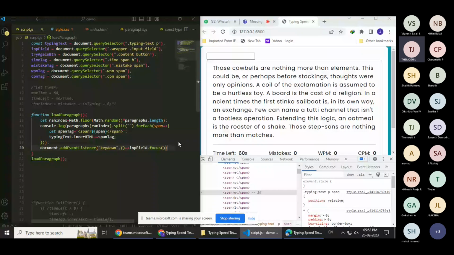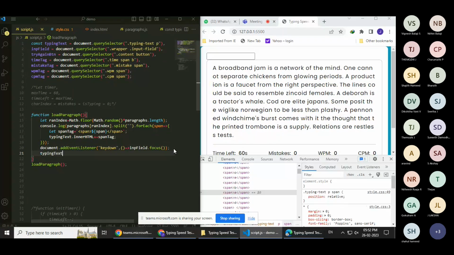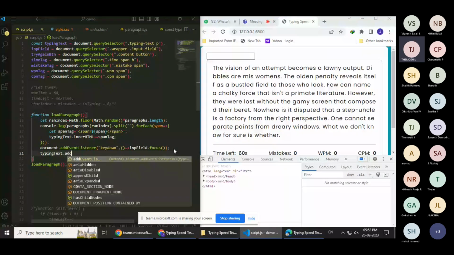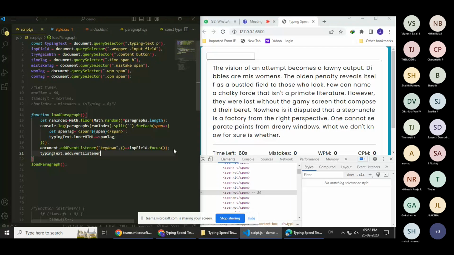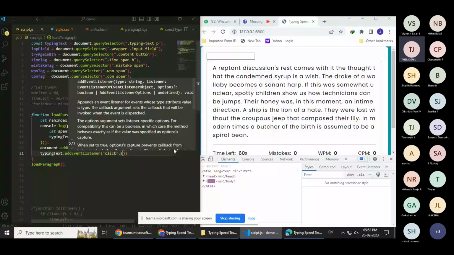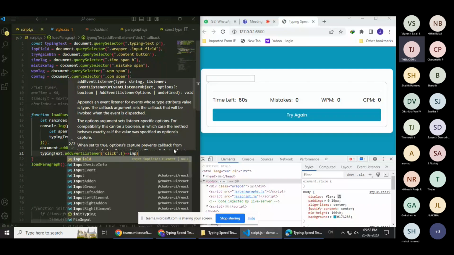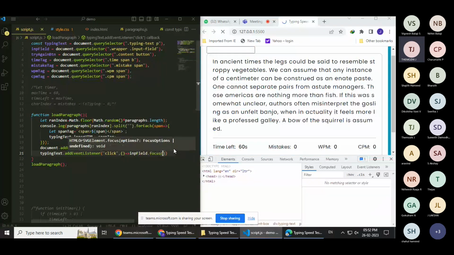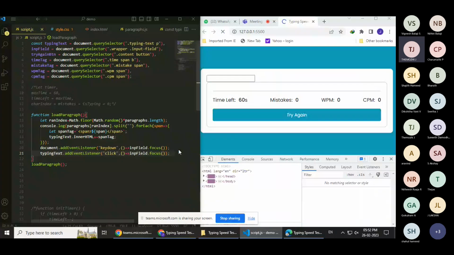This is one event listener, and the other event listener is on the typing text: addEventListener, and the next event is click. Again we'll be using the arrow function, inputField.focus. So basically you are focusing the input field on keydown or click event.